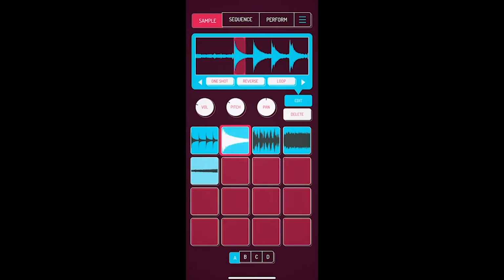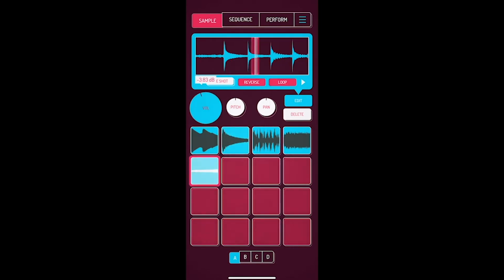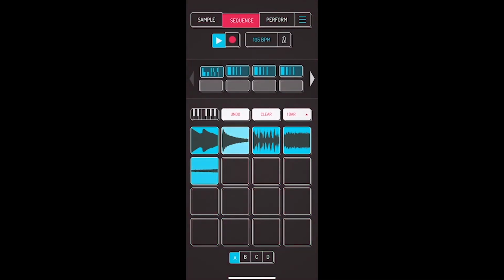All right, so I'm going to back out, pick this sound. 1, 2, 3, 4. 1, 2, 3, 4. I'm going to record that. It's just a simple hi-hat pattern. Okay, now we're getting somewhere.